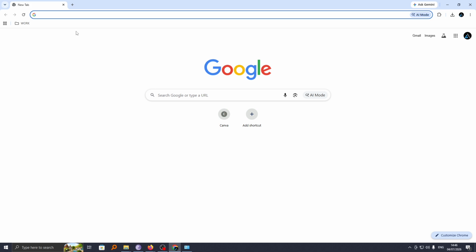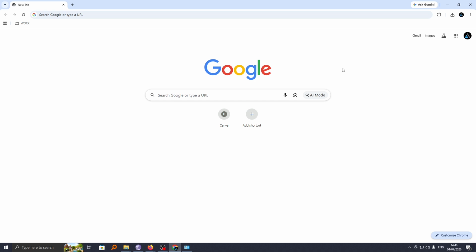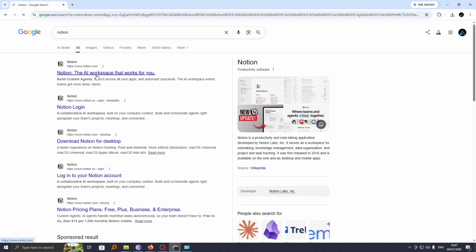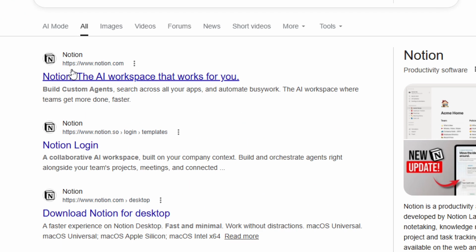In this video, I'm going to show you how you can install Notion on your Windows computer. Whether you are on Windows 10 or 11, this process is the same. To do this, open any browser. In my case, I'm on Google Chrome browser, and using search, just search for Notion. If you run your search, now you'll be taken to this Notion official website.